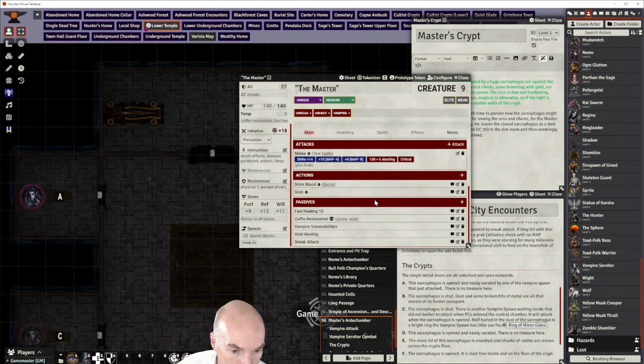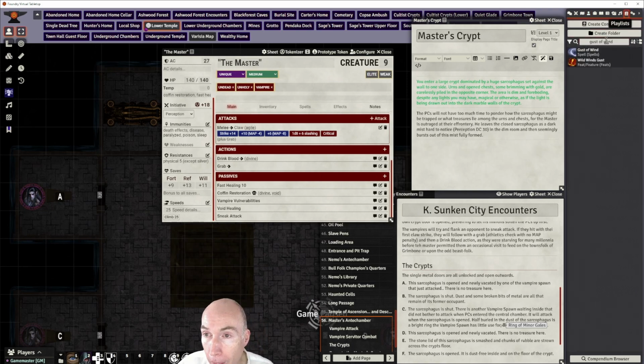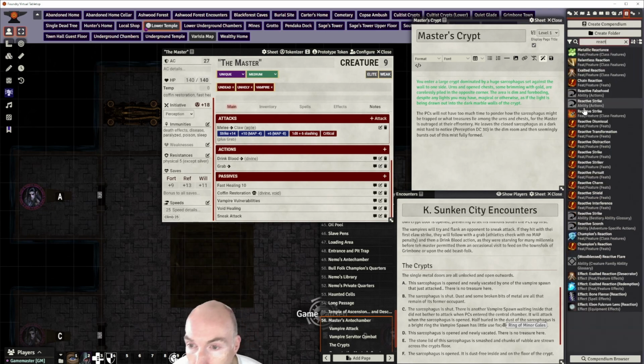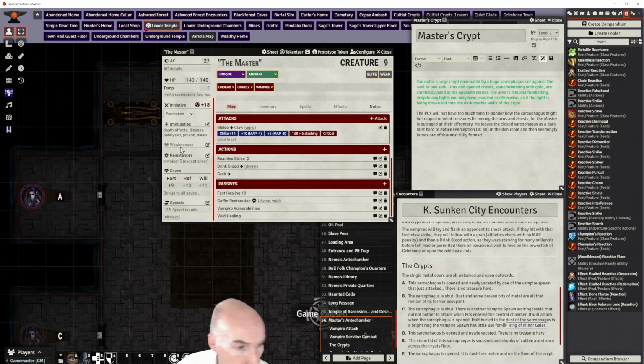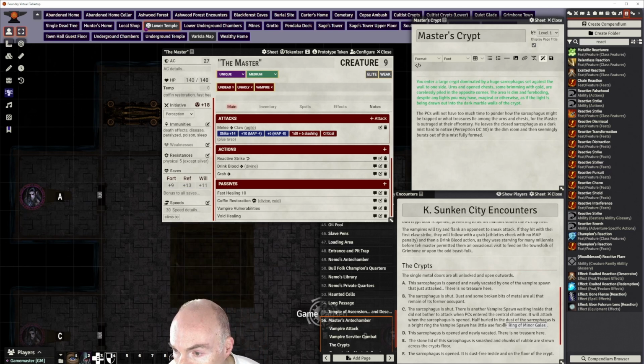Right, he's going to have reactive strike because he's a fighter vampire. And his speed is 30. Climb 30. Like a bat. His saving throw is fort 15. Reflex 18. Will 20. That's all that column done.